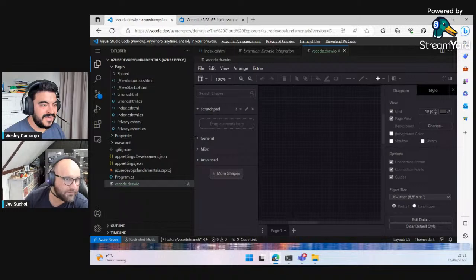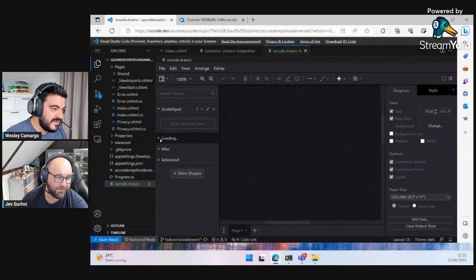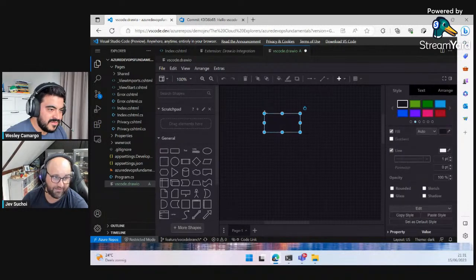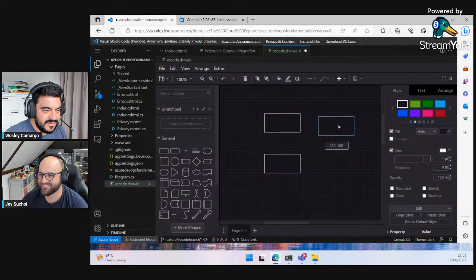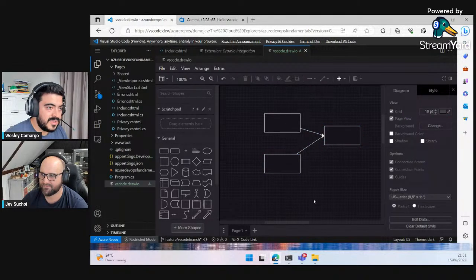It took some seconds, but it worked. You can use draw.io in the browser in VS Code. Wow, that's really, really cool. Okay, cool. Oh, another thing that I noticed, there is no save button.